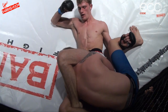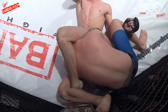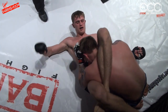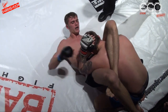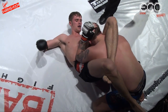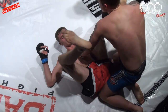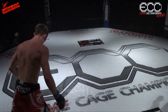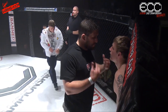I think he needs to pull Johnson's arm across. Maybe that'll tighten things up. But he should be finishing the submission from this position now. It's a great position. Long limbs, like you say. Only 10 seconds left in the round, though, and it looks like he won't have the time to finish, as close as that is. Yeah, Johnson's very tough to not tap from that. And saved by the bell there for Johnson. He'll see the third round now, but he's likely two rounds down, it has to be said.